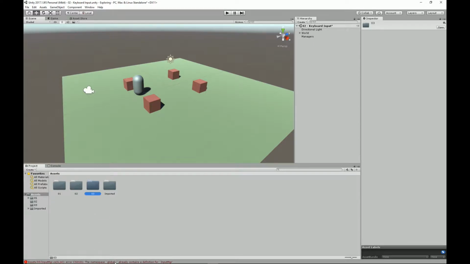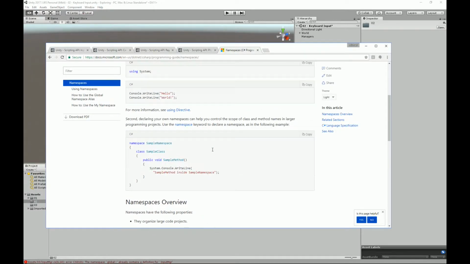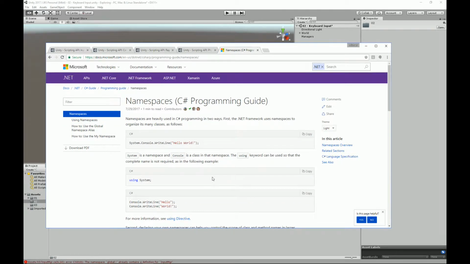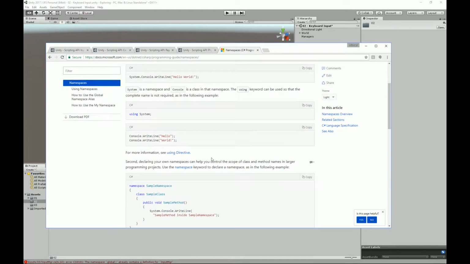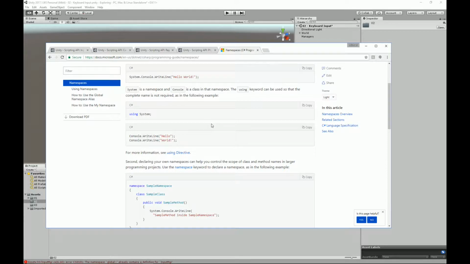The namespace global already contains a definition for input manager. Why is that happening? Well, it's happening because we have two scripts called input manager which are defining a class called input manager, and Unity can't tell them apart. So let's talk about what is a namespace. If we go over to the Microsoft Docs on C#, we'll find out that the namespace is, let's read it, System is a namespace and console is a class, blah, blah, blah. Yeah, okay. It doesn't really tell us what a namespace is right here.